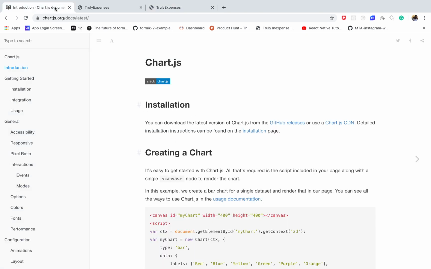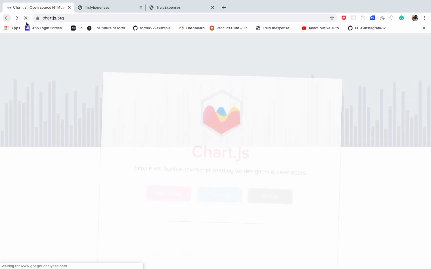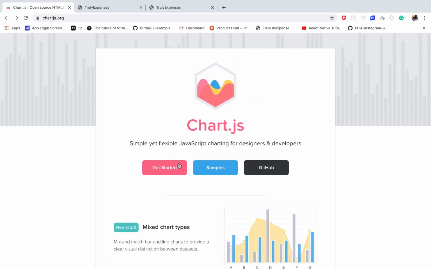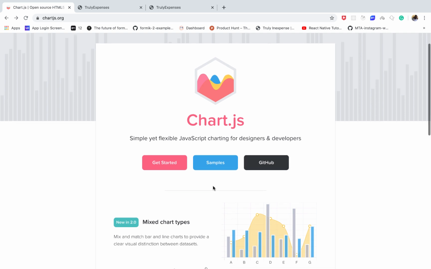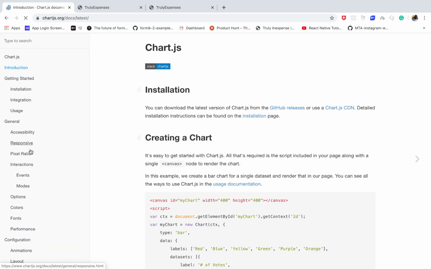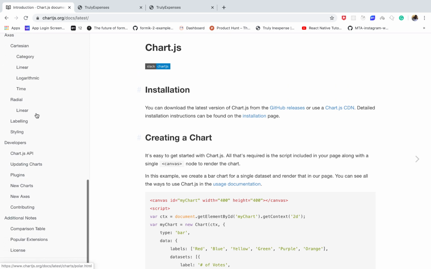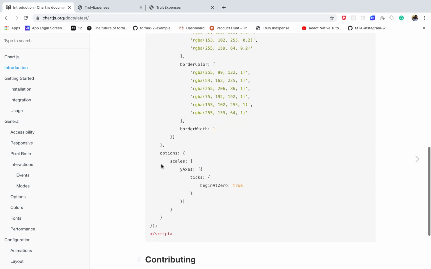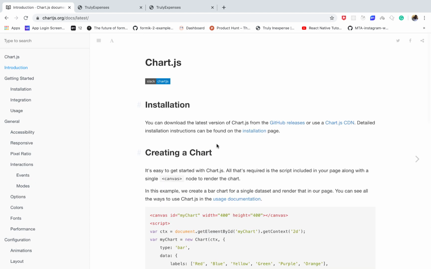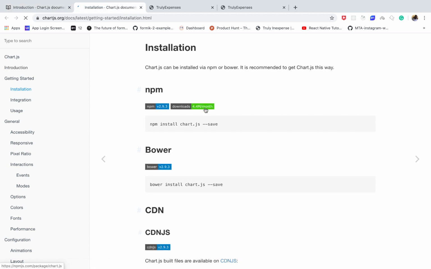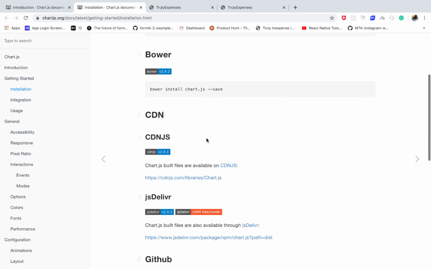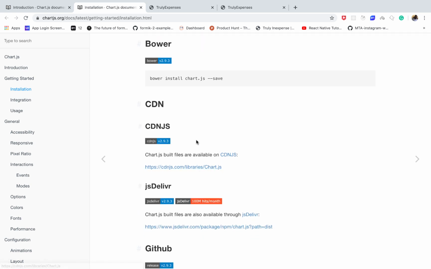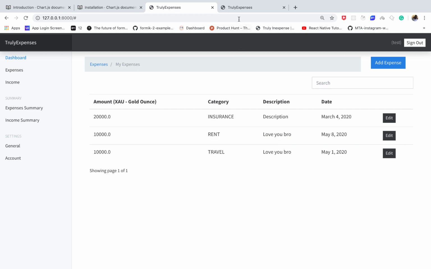So to start, right here is the Chart.js website. So when you come to ChartJS.org, you'll be able to see the samples, you see the GitHub, and then I'm going to go to the get started. So right here is their documentation. You can always take time to come over here and explore what's possible. But for now, to get started, we need the CDN link. Let's see. So to get started, if you click on the installation page, let me open it here. You can see that you can install it with npm, depending on where you want to use it, but we'll go the easier route and use the CDN. So we'll do the CDN, and if I remember very well, we should have set it up already.